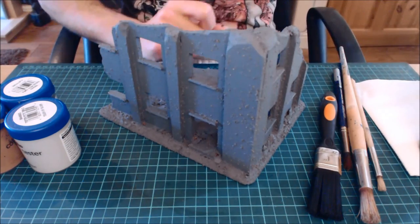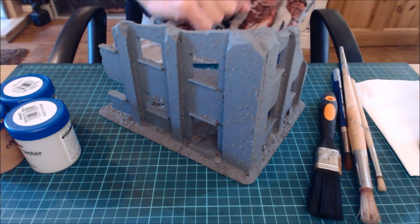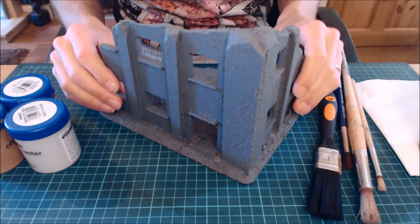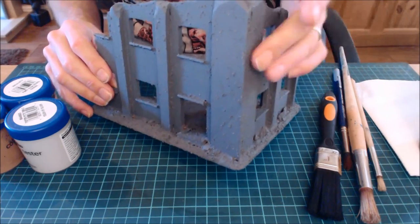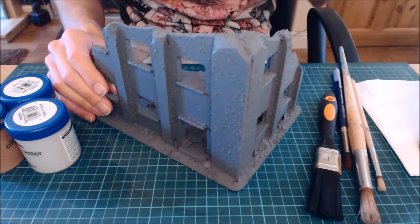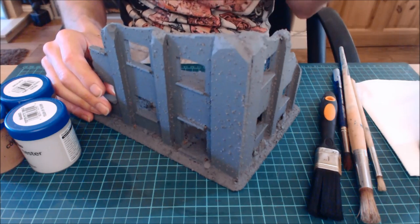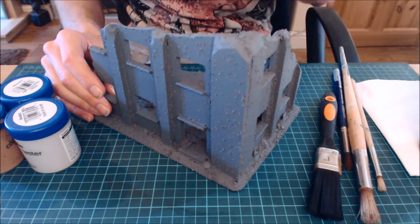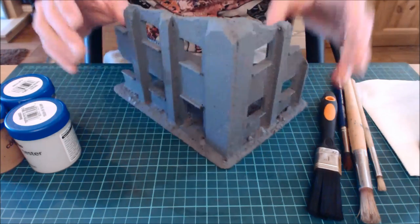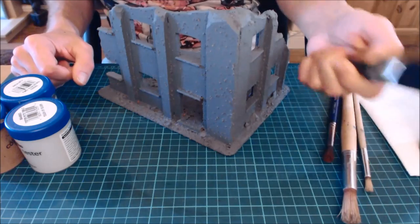Now obviously you're looking at this, and if you haven't seen the other videos, you're going, dude, it's grey, you've painted it. Yeah, I know it's grey. We put a layer of grey on this when we did the textured paint tutorial, okay? So I'm just going to have a quick word about painting in general, then we'll jump in and take it from having a base coat on it, which, to be perfectly honest, other than a couple of little points, is pretty simple. Now, before we do, I want to quickly talk about brushes and paints, okay?